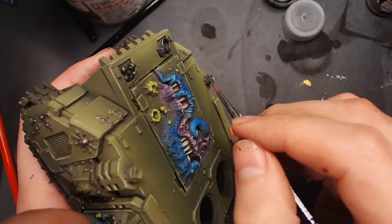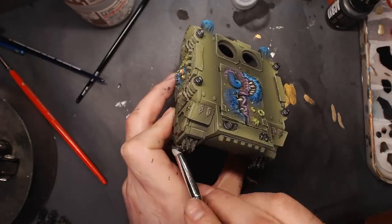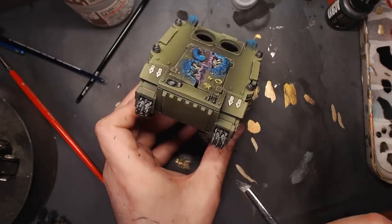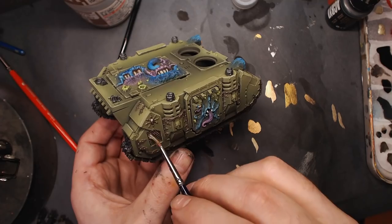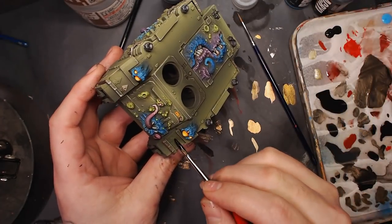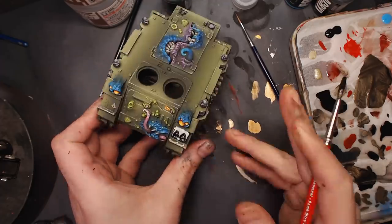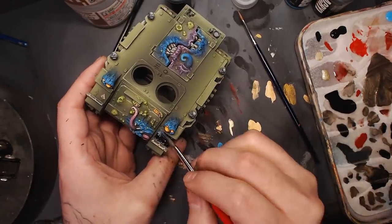Cut in, make things just straight metal. Be careful not to get it on the actual armor panels. I'm using a big fat dry brush to mash in on our tread, sending some of that Deathless Metal into these grates. Just super simple, hot and heavy. Before we even bother with these arrows, let's make sure we change these little fields to black. Always important to pull these sections off of the Rhino.